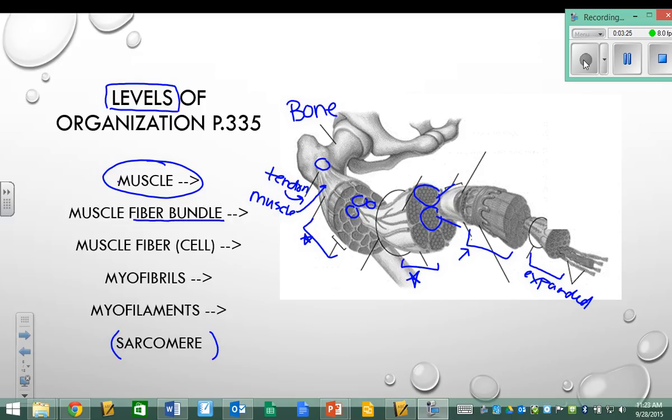Then we have muscle fiber bundles. So when I take a look at everything that's going on here, muscle fiber bundles, the way the name suggests, is a bunch of groups of muscle fibers put together. And inside of that is a muscle fiber, and that is what we call a muscle cell. And I really want to highlight that word. A muscle fiber is a muscle cell. We could use those two words interchangeably. So if on your picture you called it a muscle fiber, add the word cell.